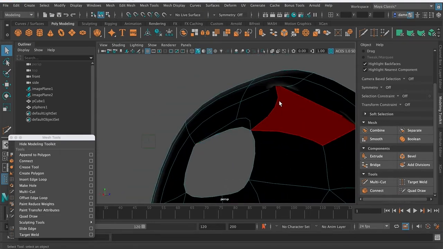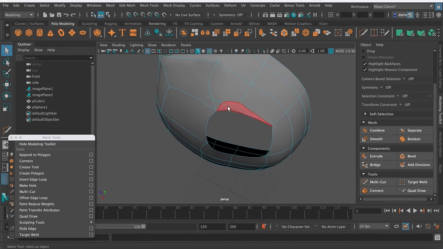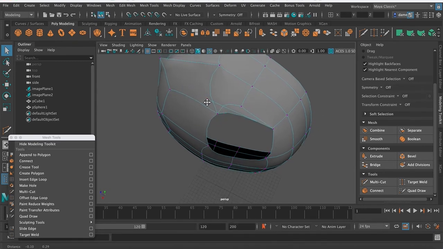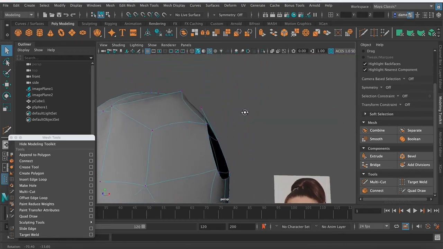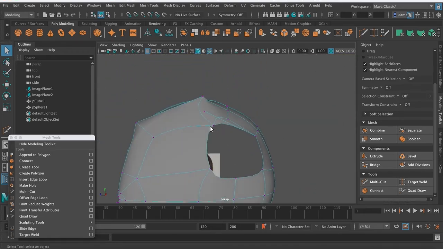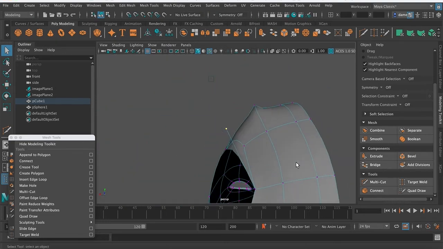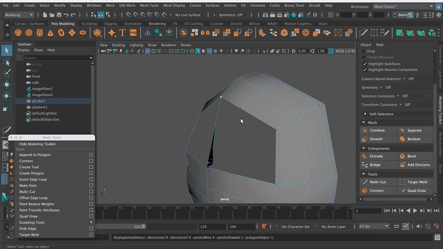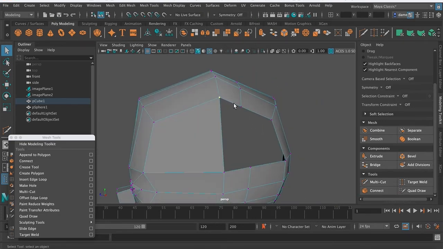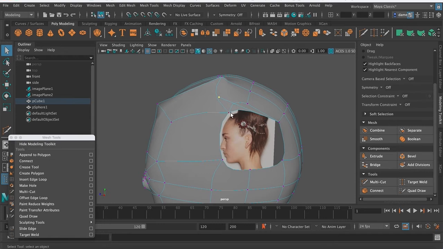And then I got one really crazy edge going on here. So what I'm going to do here is, instead of face mode, I'm going to go into vertex mode. You see I'm looking at this vertex right there. So this is going to be a tricky one to fix, I bet. So I'll press 1. It's so crazy. It looks fine there. Press 3. And so I'm going to try deleting that vertex.